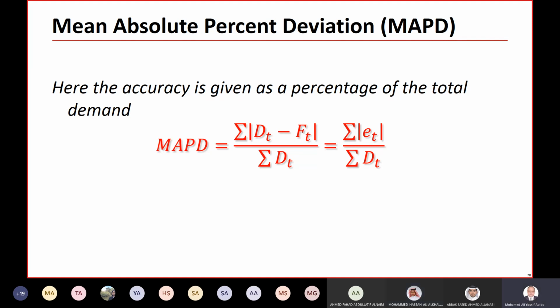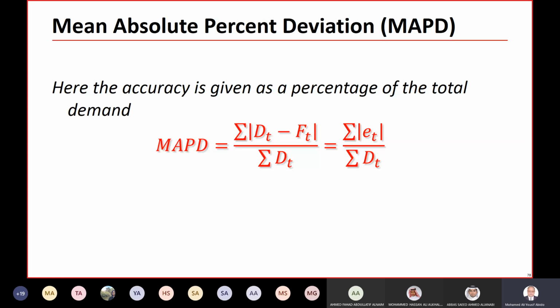You have different methods as we mentioned: moving average, exponential smoothing, adjusted exponential smoothing, and then linear regression and so on, right? Yes, 4 or 5 methods. Each method you can have a variant of. Like moving average with 3 periods, moving average with 5 periods, exponential smoothing with alpha equal to 0.3, exponential smoothing with alpha equal to 0.5, adjusted with alpha and beta equal to certain values, and so on. So each method can have variants. So how to judge which method is the most accurate?